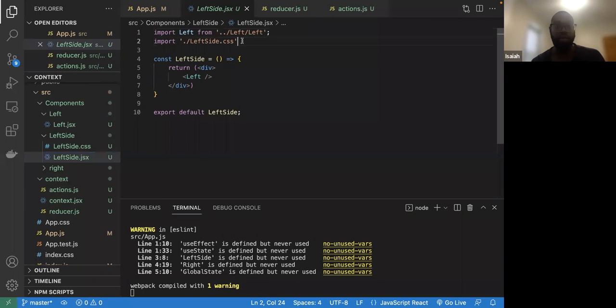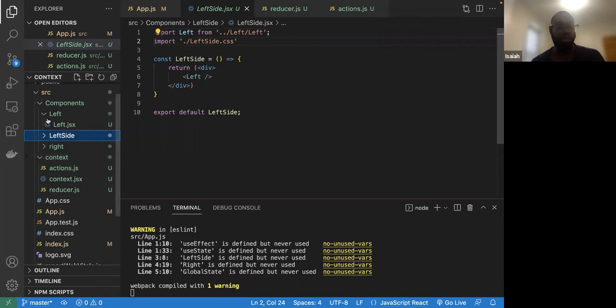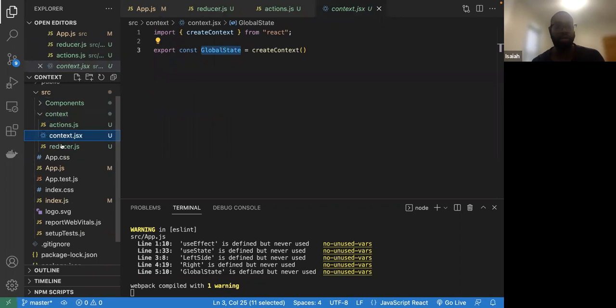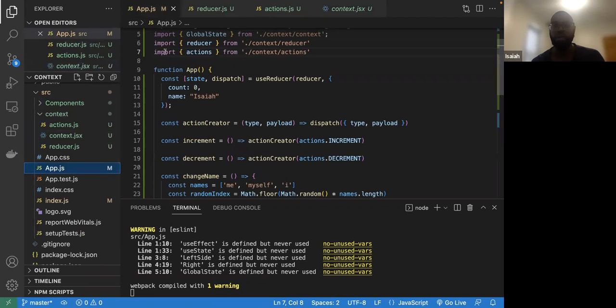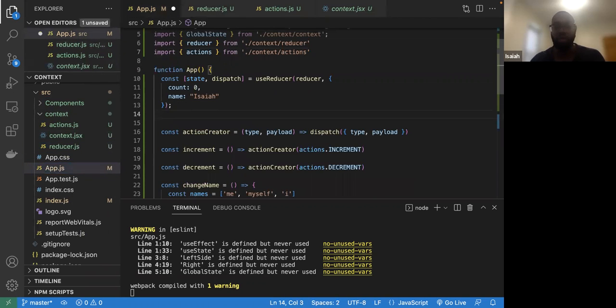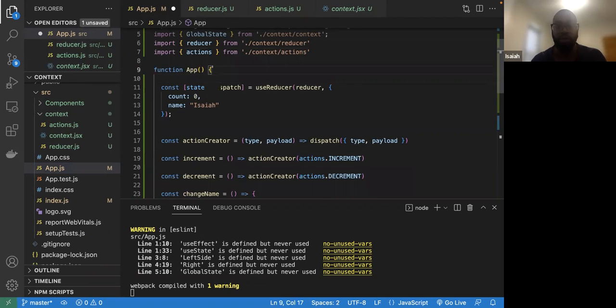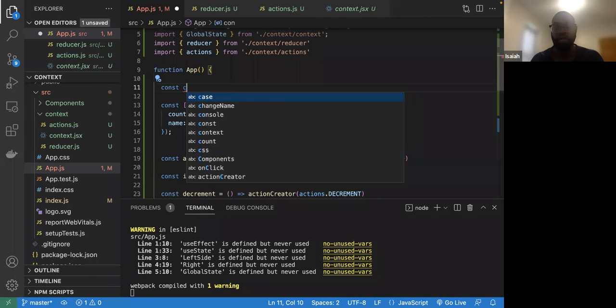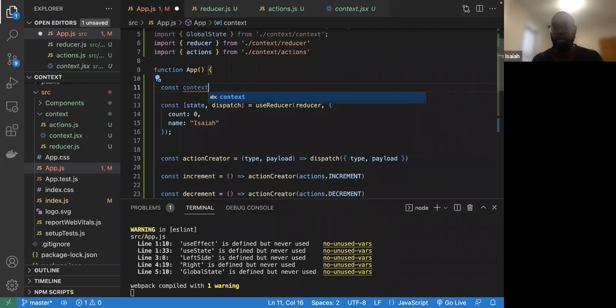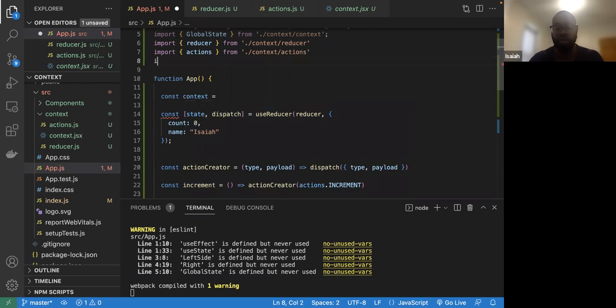So if I do, say, let me actually, yeah, in order to bring that in, we would have to do something like this. We would say const context equals... let me import it first before anything.